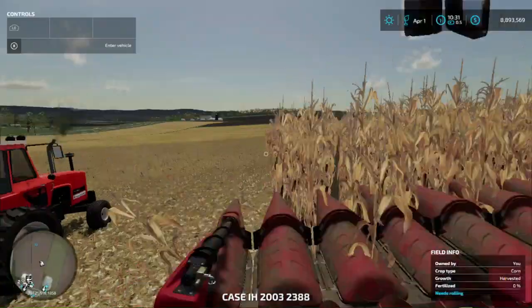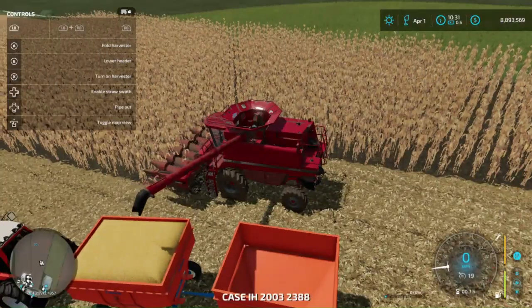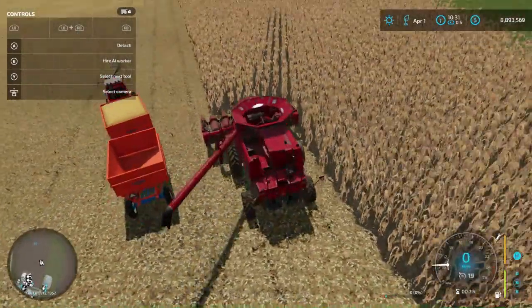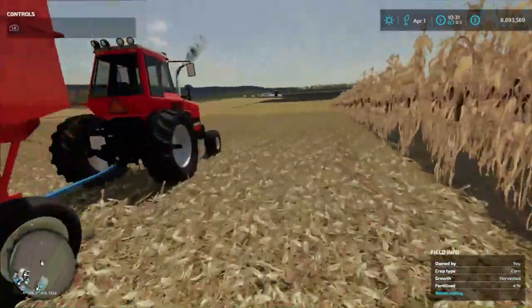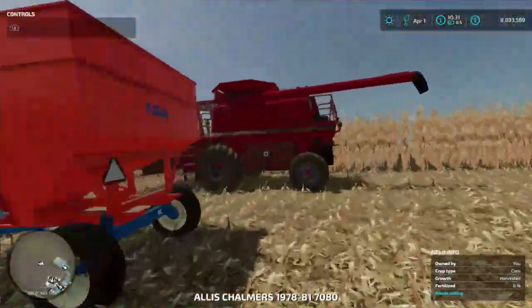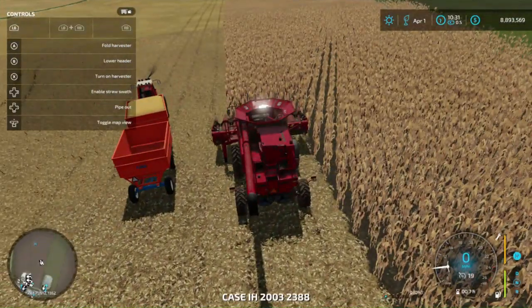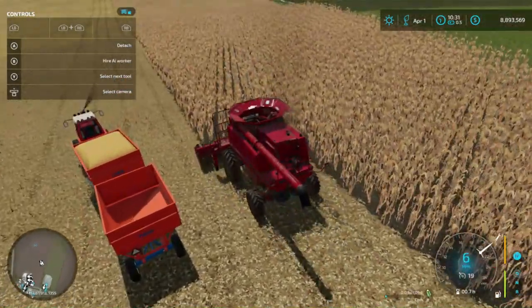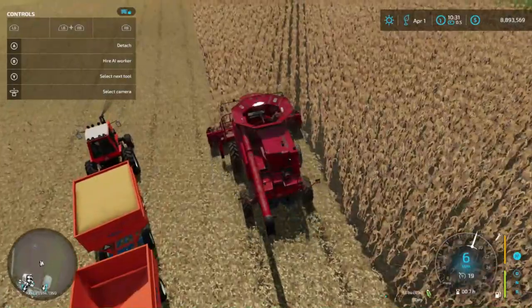Is this one full? Oh, combine's empty. Okay. Alright, here we go. Combine is empty. We'll leave that tractor there. How full is that front? Oh, it's not even full yet. It could take a little bit more, but we'll do that. I suppose we'll keep it going.